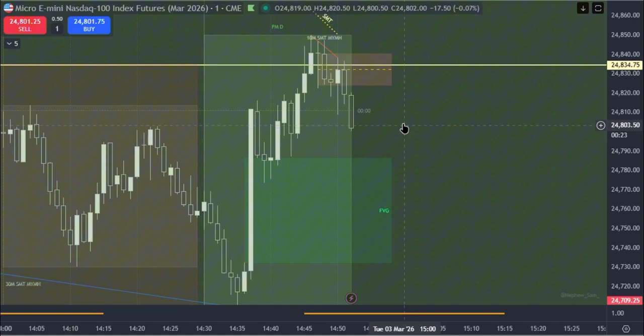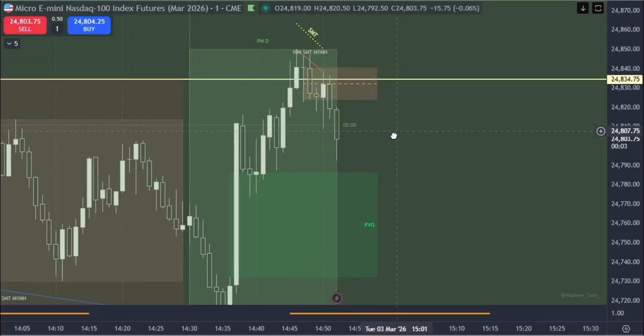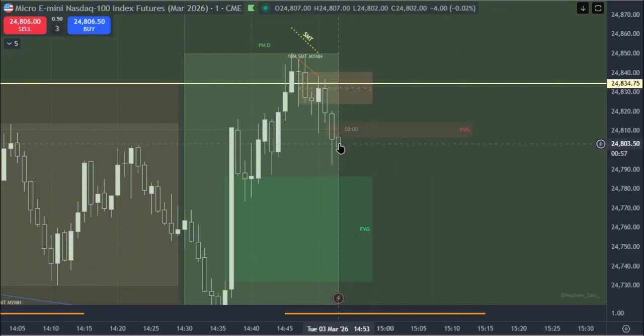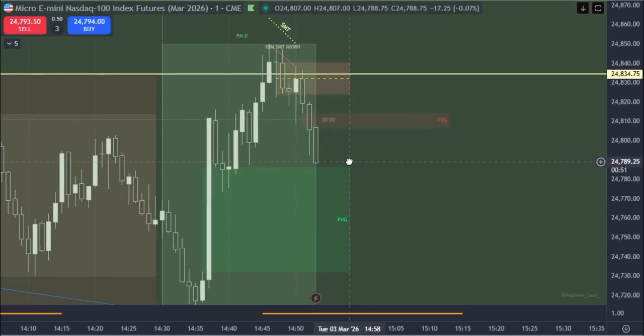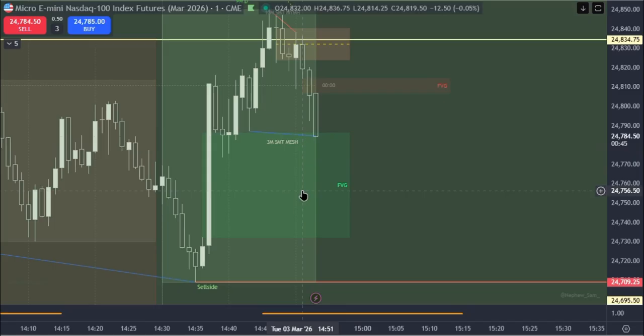So now, once you could have pushed the button here. This is at 1451. You could have pushed it there, and then have your stop loss up here. I'm gonna wait, and I'm gonna do this with 3 contracts. So I want us to reprice a little bit higher, and then I will push the button. And again, this can very well dump without us. This is sell side right here.